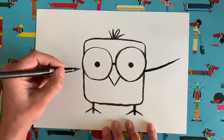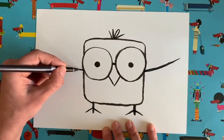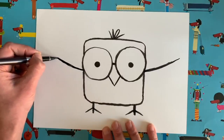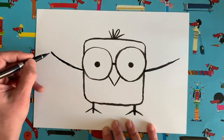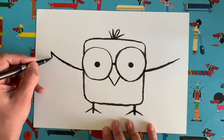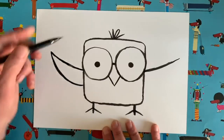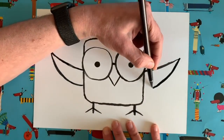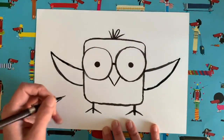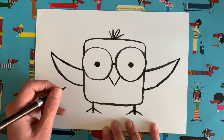Let's do the same on the other side, shall we? So remember, where the eye joins the sort of square of his body, we're going to come out and we're going to go up like that. Then all you need to do is from the end of this line, we're going to curve back round down, and we're going to join the body about there. And let's do the same over here. Round, down. Bang. Easy. Easy peasy.